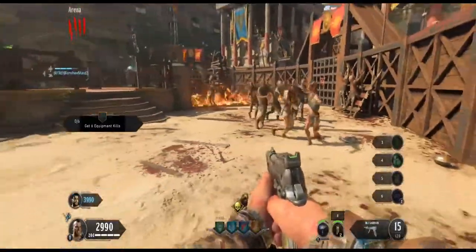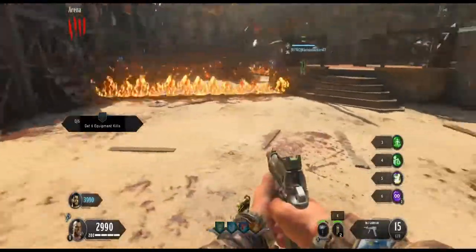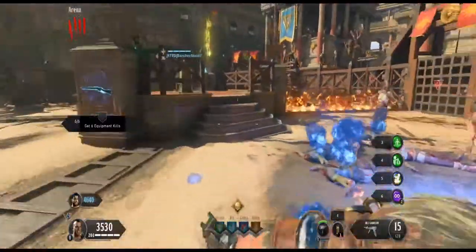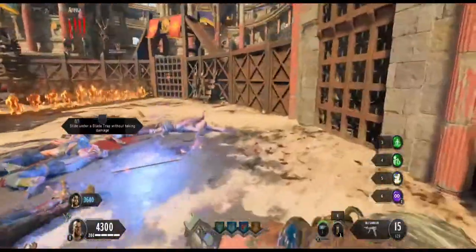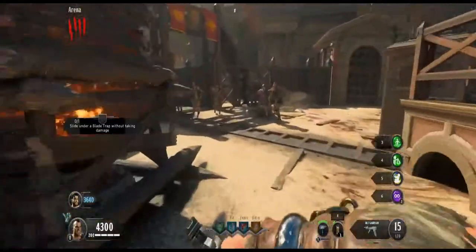Insta-kill. Do I have the power to pause it? Yeah. Alright, I only need one more. The challenge is finished. Another awaits. Oh, this one's easy. Slide under the witness. Yeah, hurry up. Follow me up here. I'll do it real quick. You both finish up.